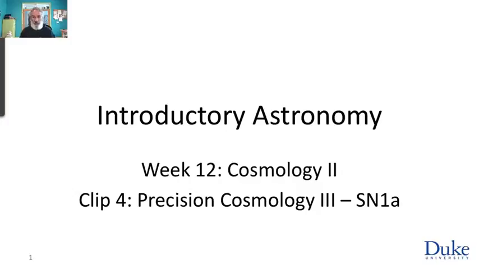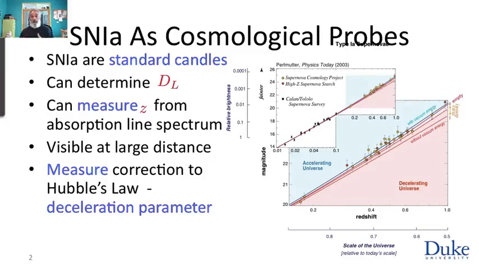This was clear in the late 80s, and in the early 90s, two groups set out to make this measurement and to measure the deviations from the linear distance-redshift relation. What they were measuring, in fact, is the deceleration parameter. We talked about the fact that the deviation from a constant H is measured by the time derivative of H. This shows up as the deceleration parameter in the Friedmann equations, and these two groups separately set out to measure the deceleration parameter. There were several technical obstacles that had to be overcome.